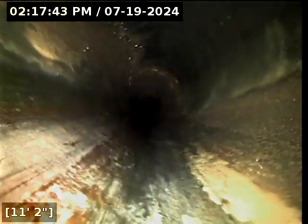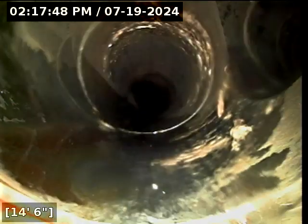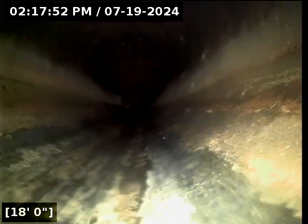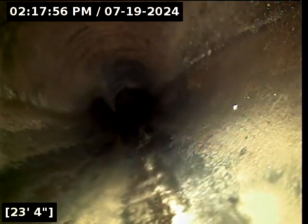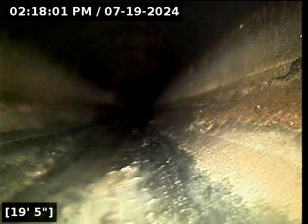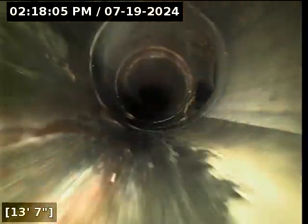Right now we just turned around, we're going backwards through the foundation wall. And at this point we are well within the house. Everything beyond this point is all exposed piping. That's stuff the home inspector can look at with their eyeballs when they're down in the crawl space. Alrighty, we're going to go ahead and reel the camera out of the line. Other than about 1 foot or so of the pipe, again, we'll push back out just so I can show this really quick.